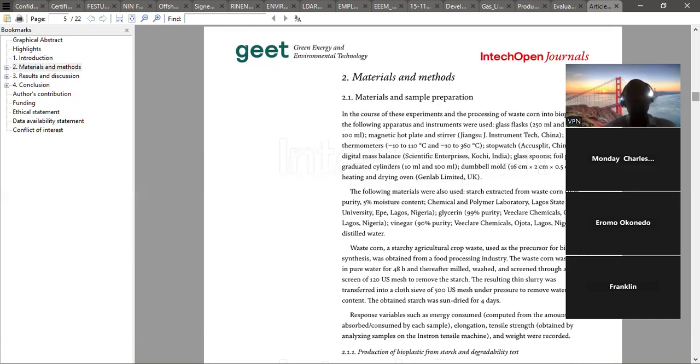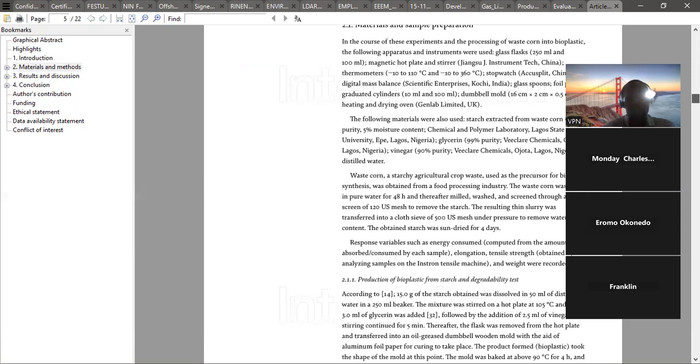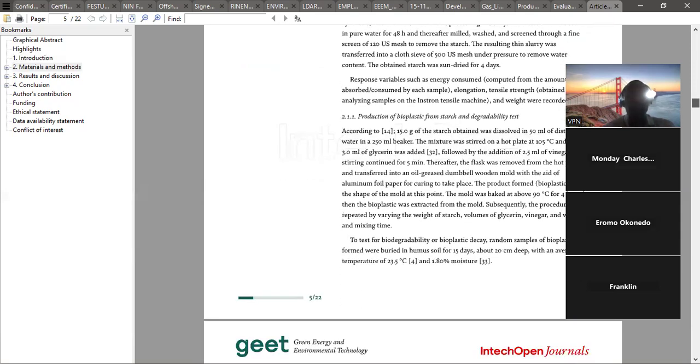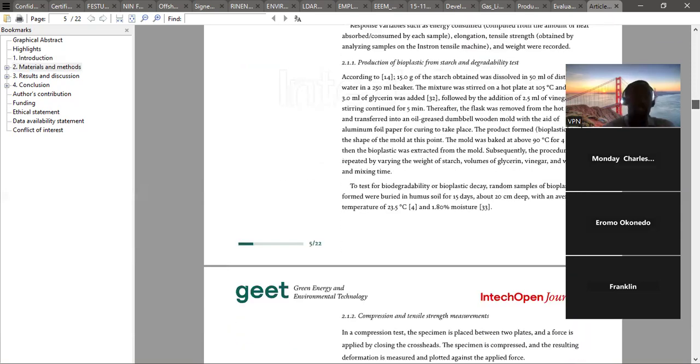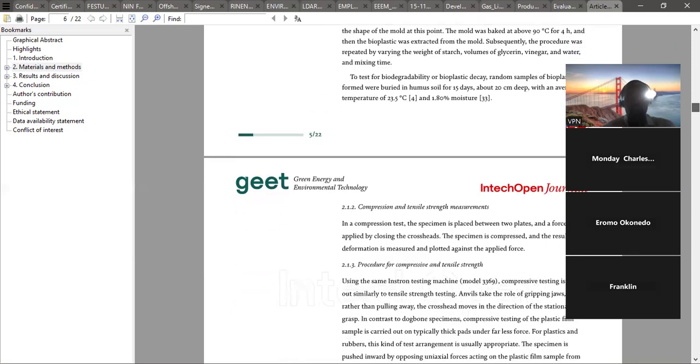Like I said, you expunge your literature review so that the next chapter will be methodology, which is this. The way you write methodology, listing the equipment and all of that in a very decorative way, is not needed here. I just have to list them up and put them all together because of space. Space is very important. You manage space because if you're sending something to the world to read, nobody wants to read 1,000 pages. The maximum pages your paper should have, as a starter, maybe 25 pages, which is okay. Some people might even tell you to cut it down to 10 pages, depending on the paper or the journal.